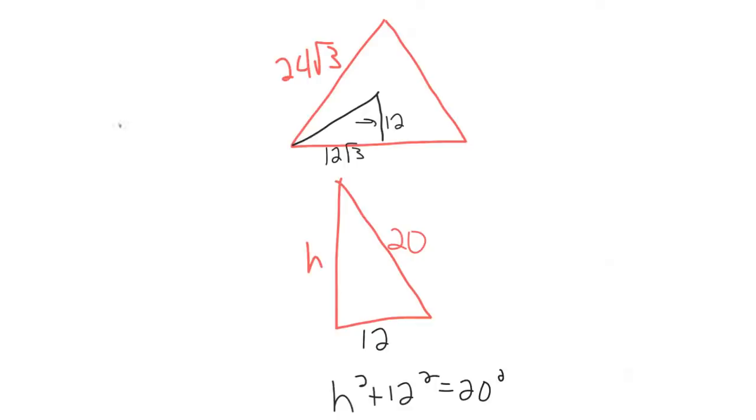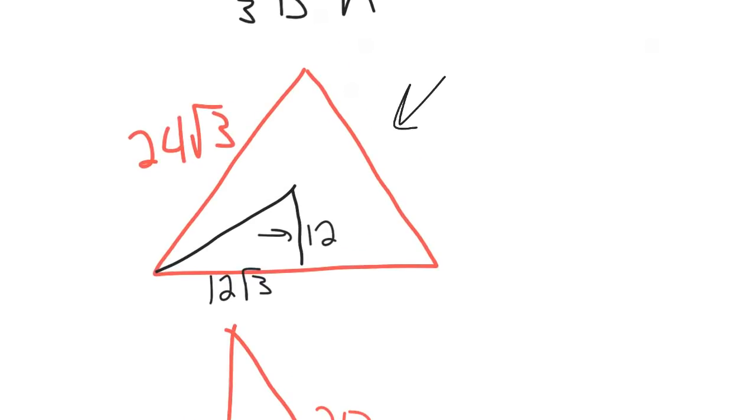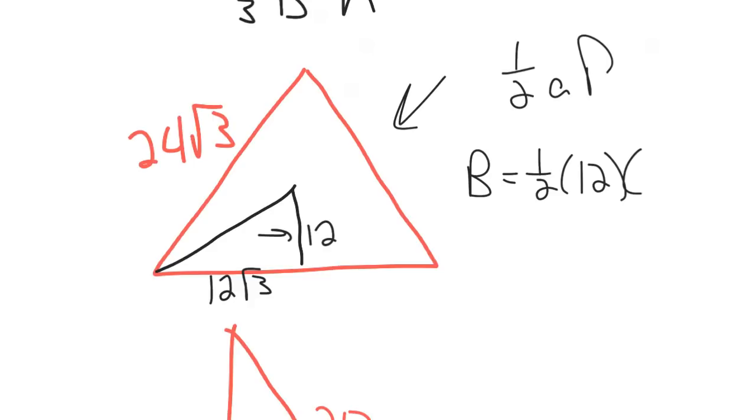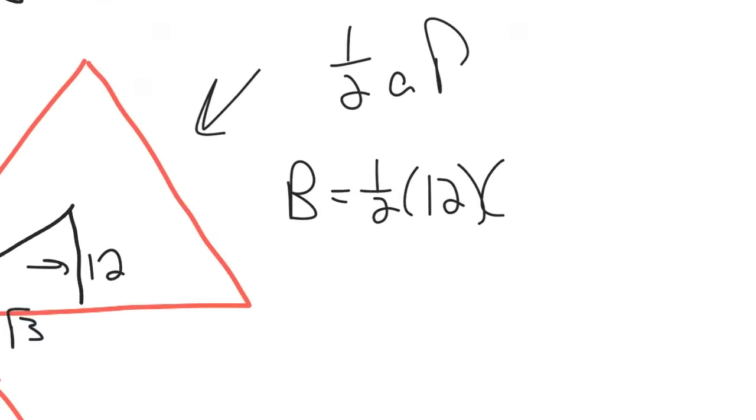Now, it's a triangle, and we need to find the area of this base right here. And normally I'd say, 1/2 base times height. But we don't have the height of the actual triangular base. We would have to find all this right here, and that might be a little bit complicated. But what we do know is that we can also find area with 1/2 of the apothem times the perimeter, and we do have both of those. So that's how I'm going to find big B this time. That's 1/2 of 12 times the big P we found earlier, which it looks like is 72 square roots of 3.